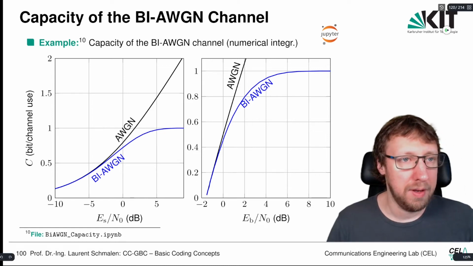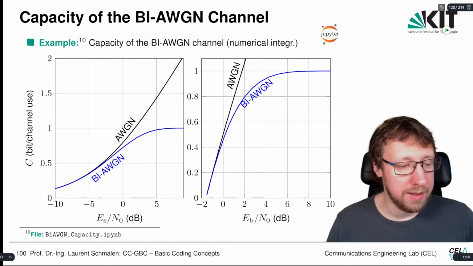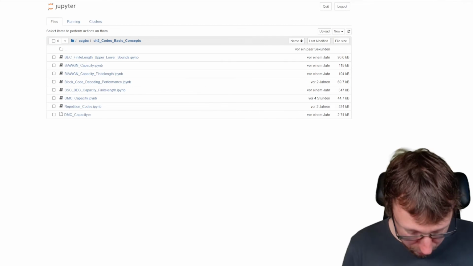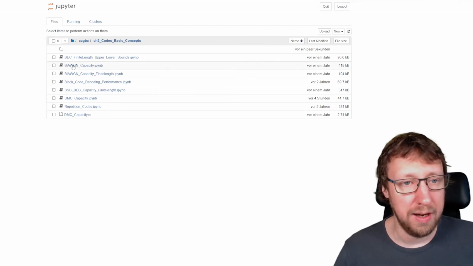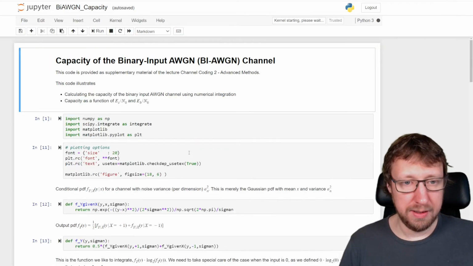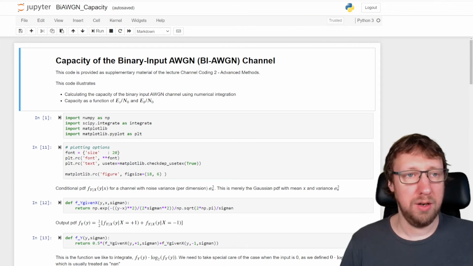I will just need to start everything and get everything up and ready. So here we go, and we can call binary input AWGN capacity. Let's increase the font size a little bit, and I hope that still works. That looks amazing.